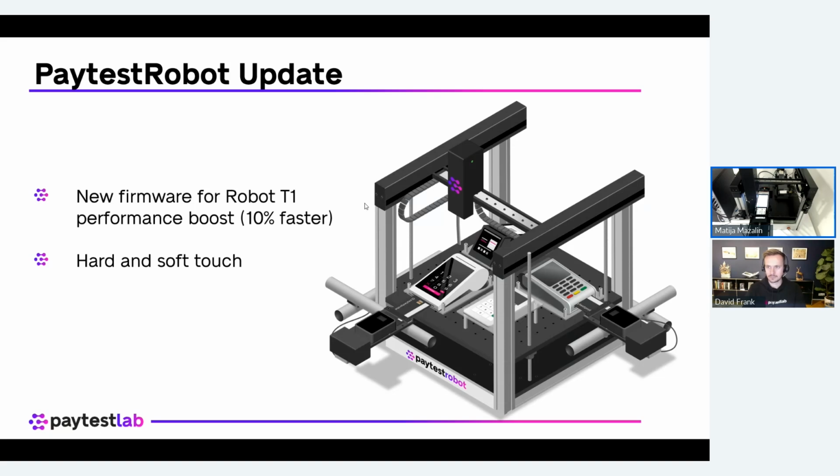So let me quickly elaborate about the hard and soft touch. We have two different terminals. It can be a traditional terminal with pin pad, and there we have to press a little bit harder than on a touch screen. So on the touch screen, we basically want to just touch and go back up, because that's enough. We can now differentiate based on the terminal type, should this be a soft touch or a hard touch, and our hardware now also supports it. Robot T1s are getting it first, and very soon also the robots T4 will receive it. So you will hear in one of the next webinars or newsletters about this.